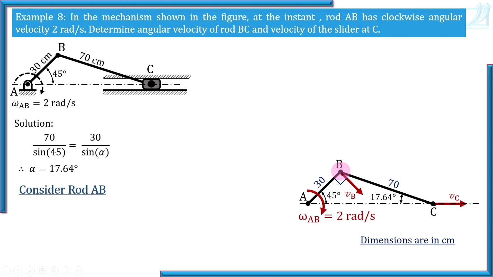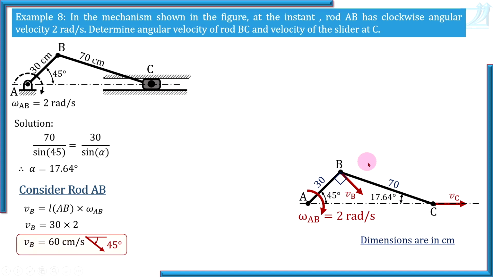So you should know velocity of at least one point on rod BC, so that you can shift your focus from rod AB to rod BC. So V equal to R omega. So what is distance of B from center of rotation of rod AB? 30 centimeters. That is nothing but length AB. Now put the values. You must be able to focus on one body at a time. Okay. So this is how we have found out VB 60 centimeters per second. And because rod AB makes 45 degrees with horizontal, VB makes 45 degrees with vertical. Of course, 45 degrees with vertical in the sense 45 degrees with horizontal only.